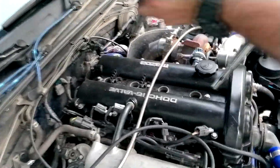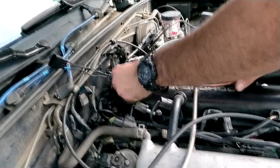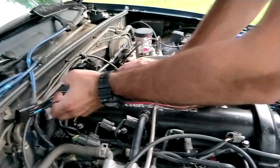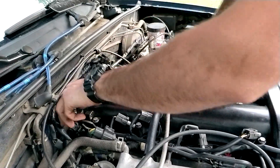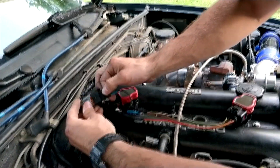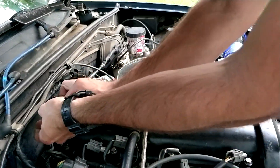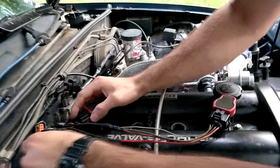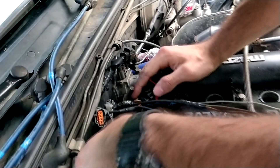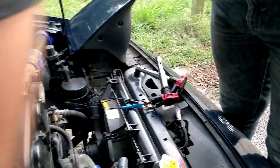Here's the coil pack setup - two harnesses that'll go about like that. They plug into one of those. Do they plug in? They're supposed to. Oh nice, very nice. It's supposed to have the grooves here but I couldn't find any with the grooves, but it fits and it's fine.